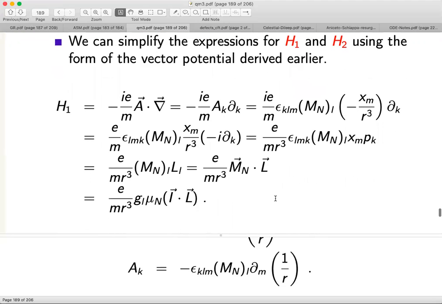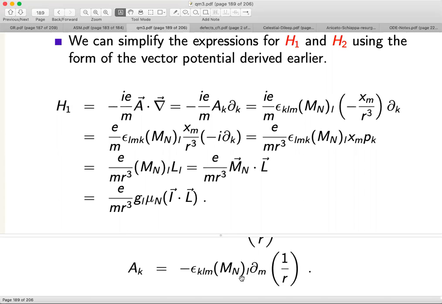Okay, you can pull that expression also out by writing mn in terms of the nuclear angular momentum, and therefore you get g_L times mu n times e by m R cube, and the whole thing is multiplied by I dot L, where I is the nuclear angular momentum and L is the electronic orbital angular momentum. Okay, so are you with me with this manipulation?